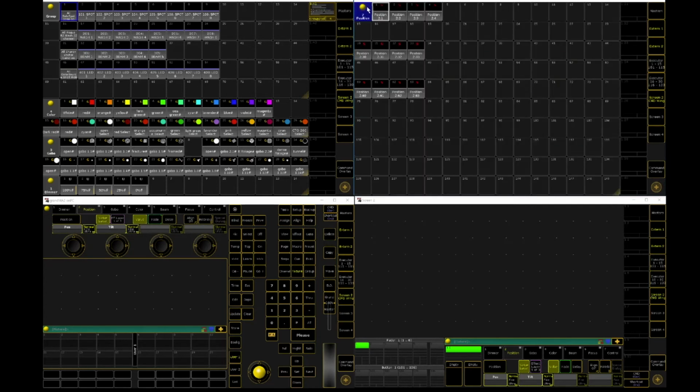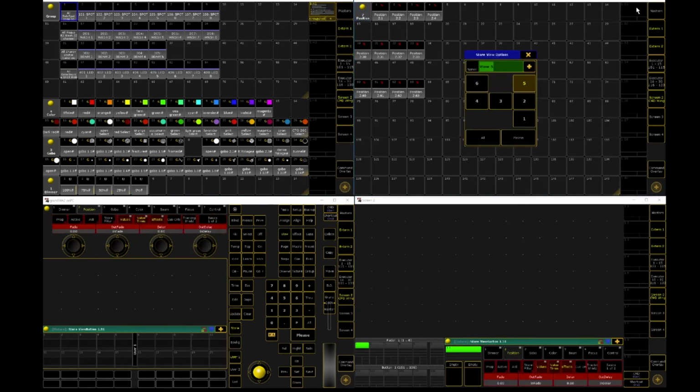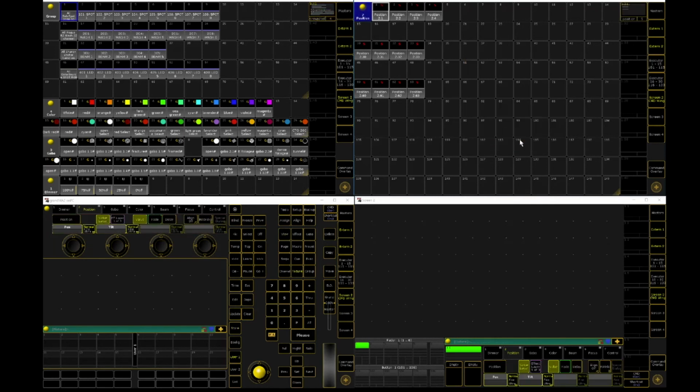So now we have a pan and tilt and a group and a color and a gobo and a dimmer. Now we'll want to store this view right here. So we hit Store and that guy, and we're going to call that position. We want to store it on number 5, and we're going to hit Please.